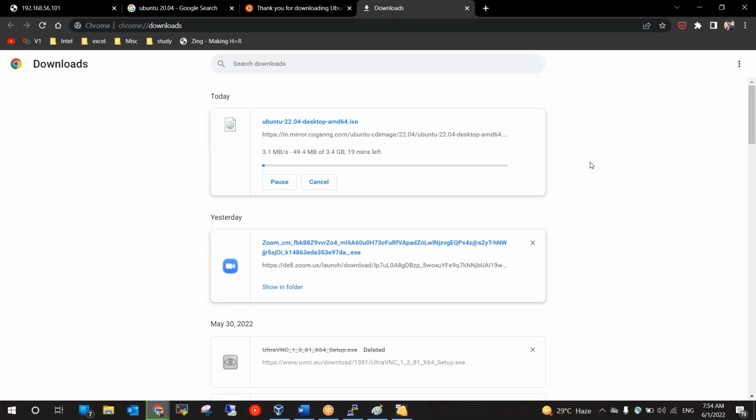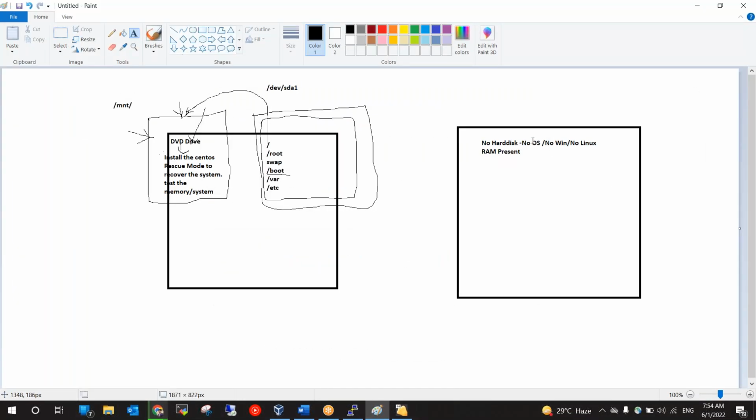So it may take some time to download. Okay. Meanwhile, I can explain what is actually going to happen. Whenever you are going to boot from your live mode, it's not going to take things from the hard disk.